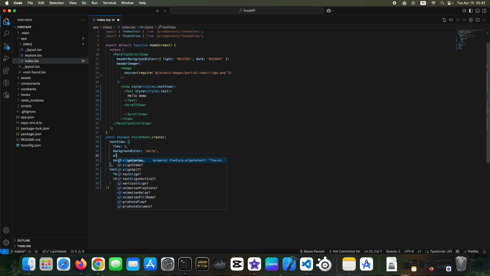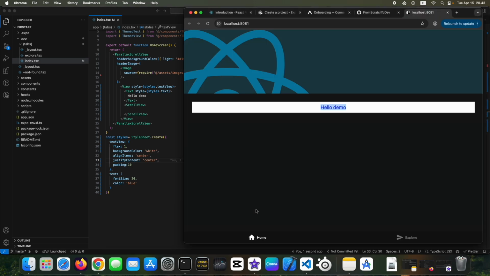And then we can tell that we are going to align the items inside of this box to the center. And also justify the content to the center. Okay, hit save, and then now let's check how our application changed.